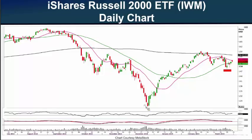Now, like most indexes, the IWM, or the Russell 2000, fell to dramatic lows on December 24th, started back up on December 26th when the market reopened, and walked up its 20-day moving average in a very nice move. But since the March high here, it made a lower low, and we can't count today's candle as a pivot point because, of course, it's not closed yet. And the next day, Monday, hasn't started, so we can't see if this is a high. But definitely it's made lower highs here in the last couple of months and two lower lows. So it's not dramatically horrible, but it's not the greatest thing ever.